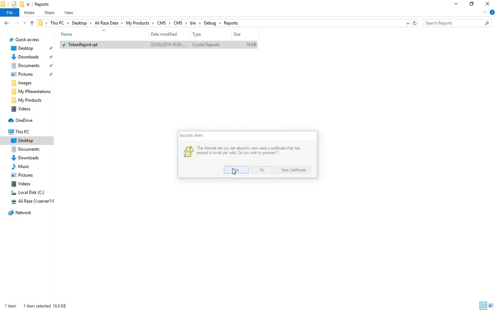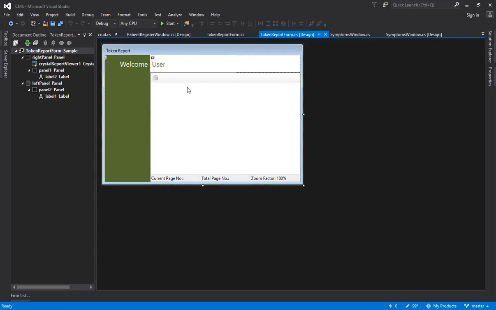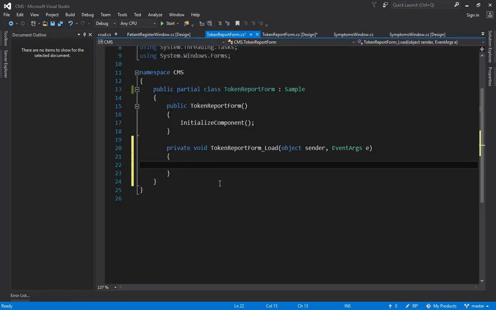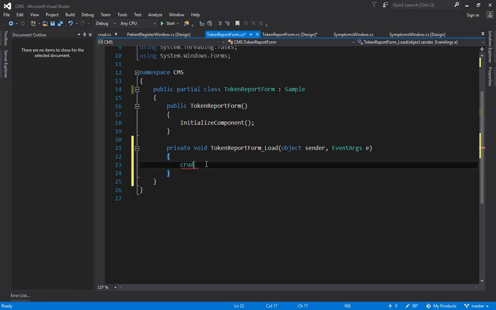Then come here, and these are the warnings, no problem, press yes, and then specify the code when you load this window. Okay, so double click, and now how can you load this? So here you can call crude.load. Sorry, you don't have crude here, so no problem. Just write crude dot, press Ctrl dot and add it, crude dot load data and load list. So you don't have the load report inside your module.